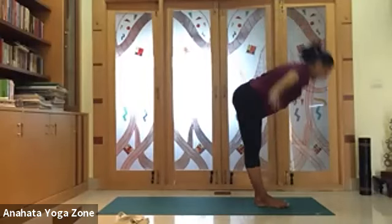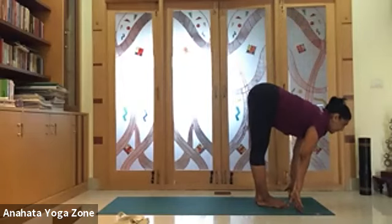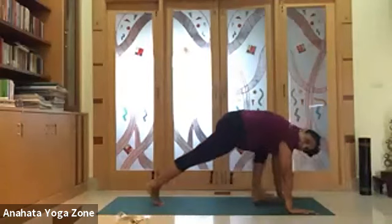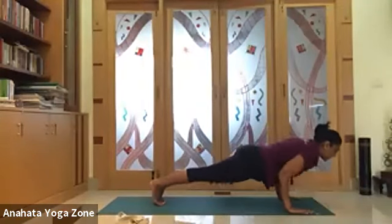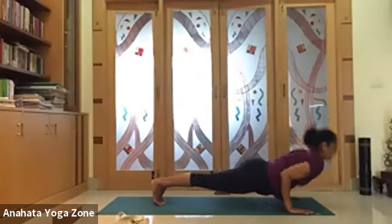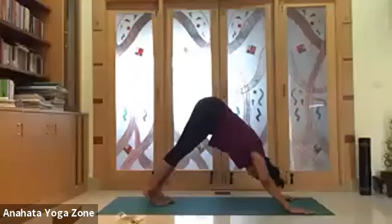Come on, Karuna. Exhale, bend forward and down. Aruna, come on. Inhale, half forward bend. Palms on the floor, step your legs back. This time you can take a chaturanga or knees down, whatever works for your body. Inhale, lift up. Exhale back into downward facing dog.